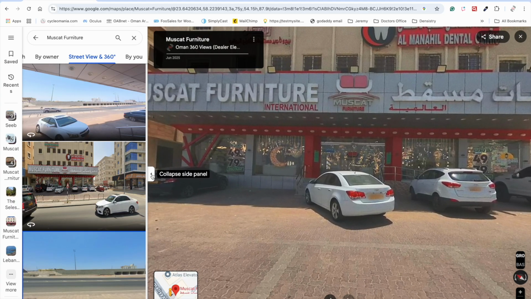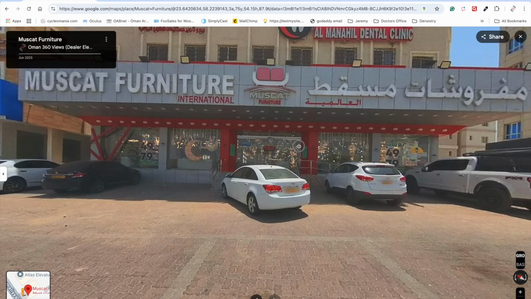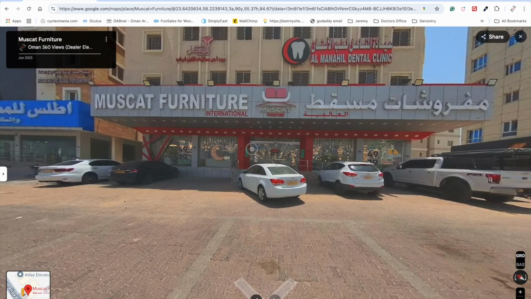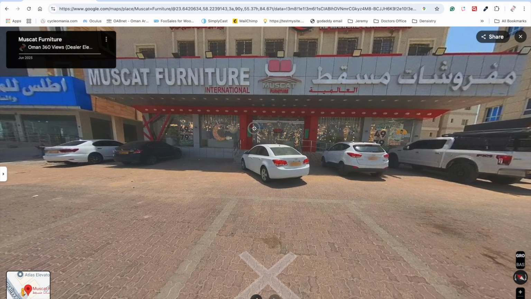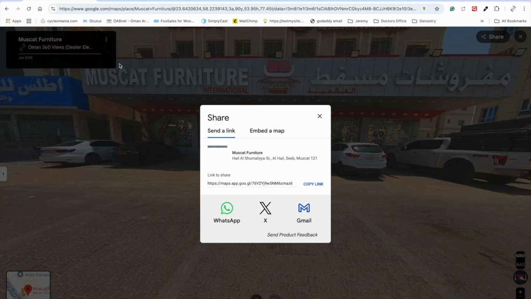Okay, I make the screen wide. Let's see. I still cannot capture the whole name. So what I'm going to do is zoom out a little bit and get the name, and then try to line it up so the lines are straight. Normally I use the top here to see if the line is straight. Okay, and then now go to the 3 dots, share or embed.